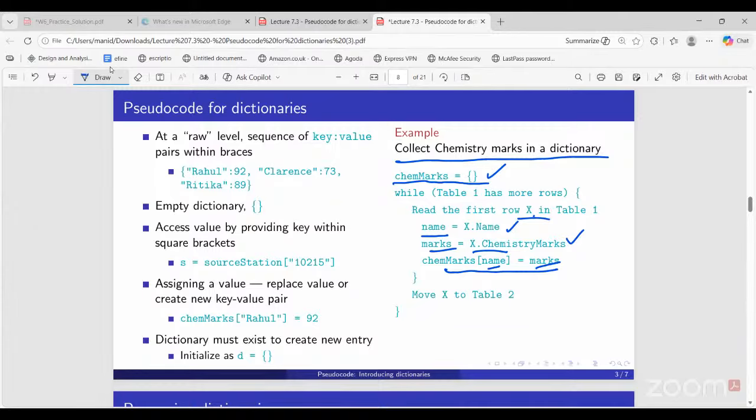Now process a data set with runs from different matches. This can also happen, that each cricketer has played multiple matches. So I want to process all the data from every match. Each time I see an entry for Kohli, I have to update his score. So I have a data set where there are multiple entries for the same player. Just a data set, this is not a dictionary.